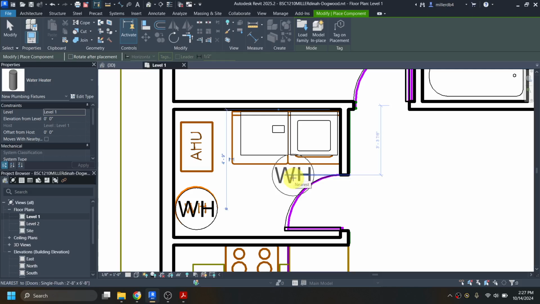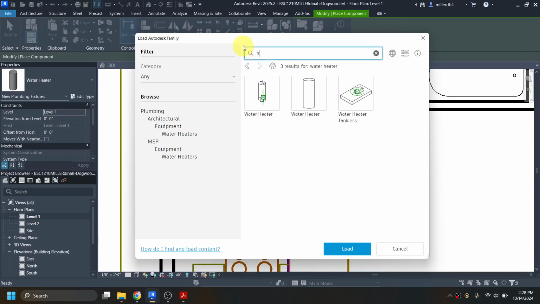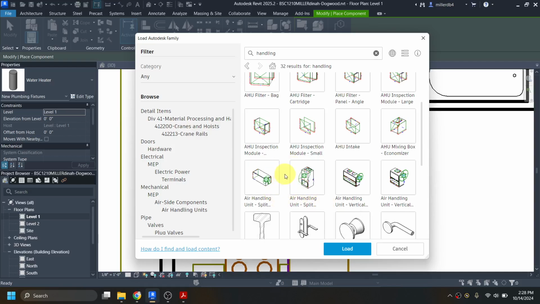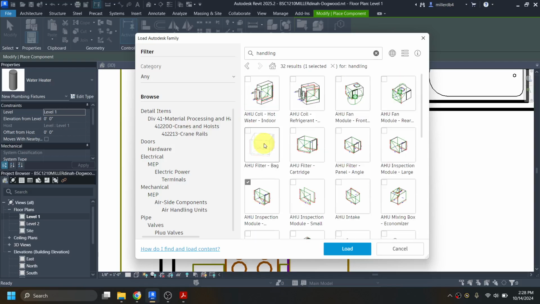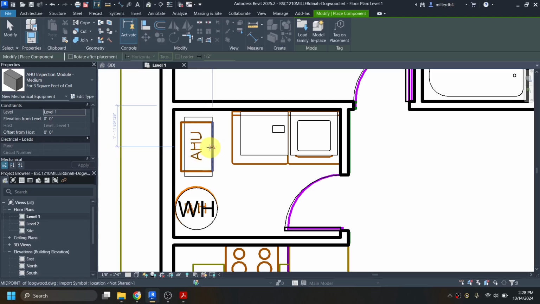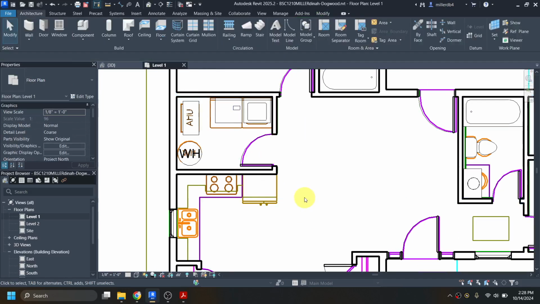And then I believe they've actually added an air handling unit in, which is what this is here. So LF one more time. Let's search just for the word handling and see what we find. Okay, cool. I wonder if I just bring in this one. The reason I'm opting for this one is I want to bring in the most bare bones thing I can, is always what I'm trying to find. And that's good. I can just put a box there. Hit escape a couple of times.